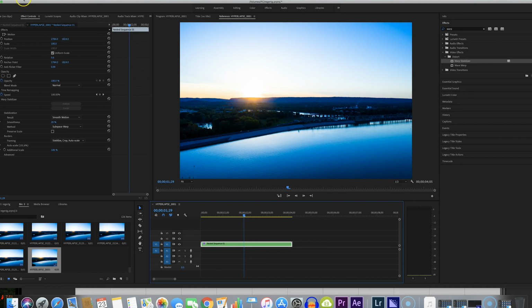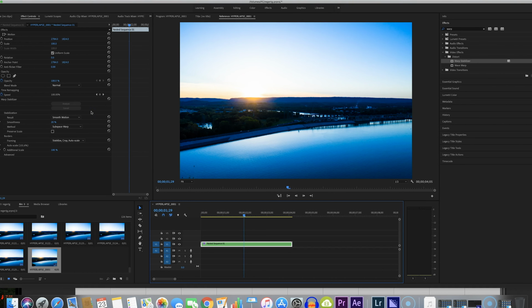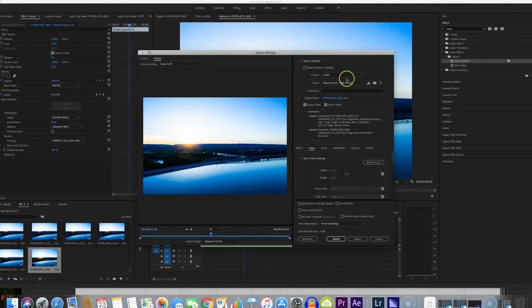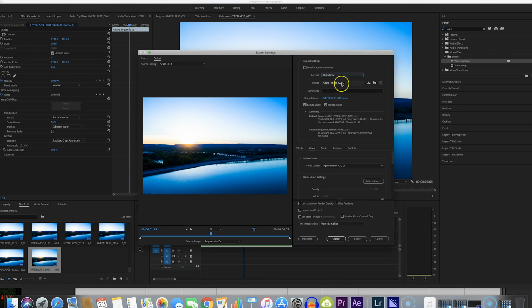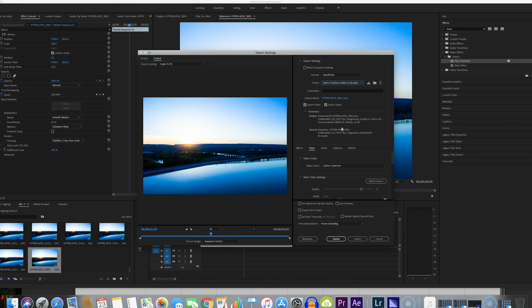So let me show you the settings that I use to export. I export different files, different file types for different things. But for this drone footage and the hyperlapse specifically, I do that in QuickTime. And then I go to the preset for GoPro Cineform RGB 12-bit with alpha at maximum bit depth.